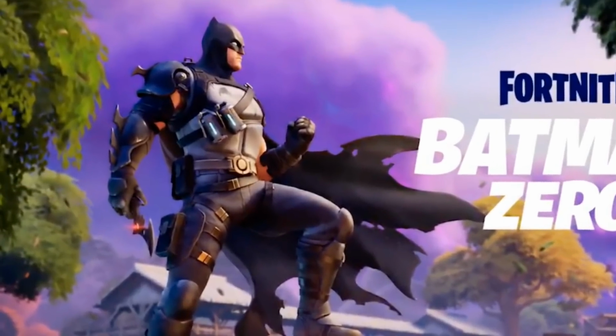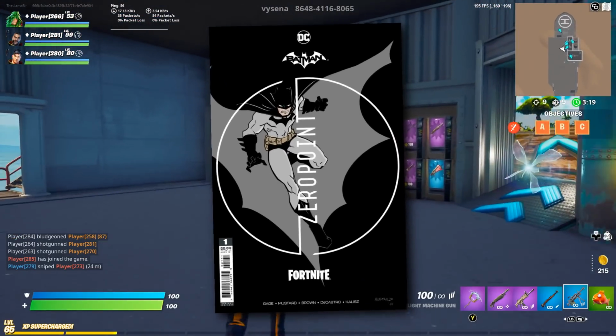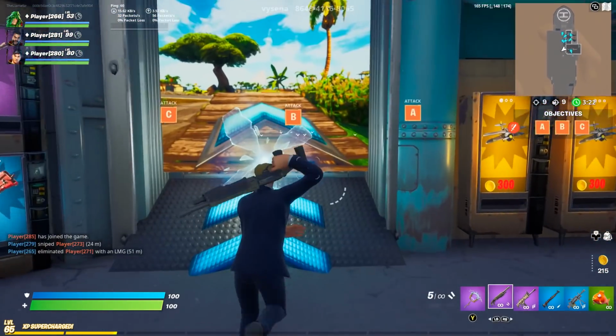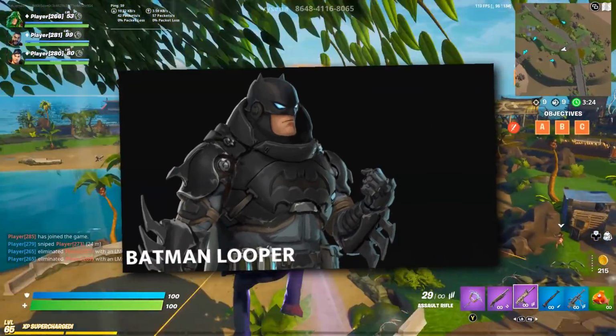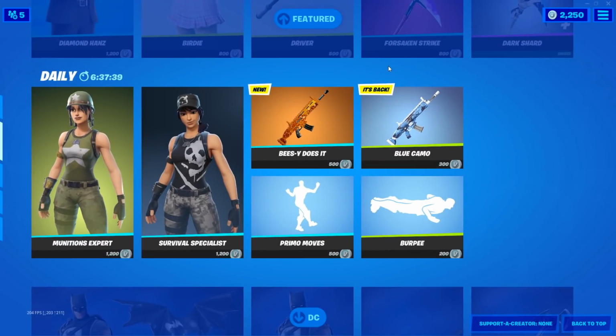Obviously, we just got Batman Zero in the item shop, but as you remember, if you redeem all 6 codes from the Batman comics, you're supposed to unlock a special outfit. So it would make sense that this is in fact the outfit, which is honestly pretty cool. Now, what's pretty interesting about this is that it's actually going to be released in the item shop too.